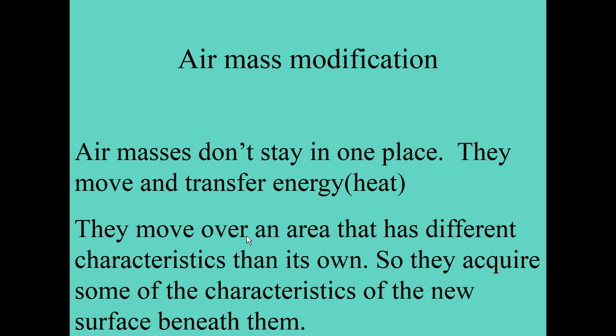Now, air masses don't keep the same characteristics. So if you had an Arctic air mass that originated over the North Pole, it's not going to stay cold as it moves south. It's going to warm up. It's going to take on the characteristics of the area that it moves into. So we call this air mass modification. Modification means to change. So if that cold, dry air mass, as an example, moves over a warm sea or warm part of the ocean, it's going to pick up lots of moisture because of evaporation, and it's also going to increase its temperature. So we'd have to change it from an Arctic air mass to a maritime tropical air mass. So air masses change as they move around the globe.